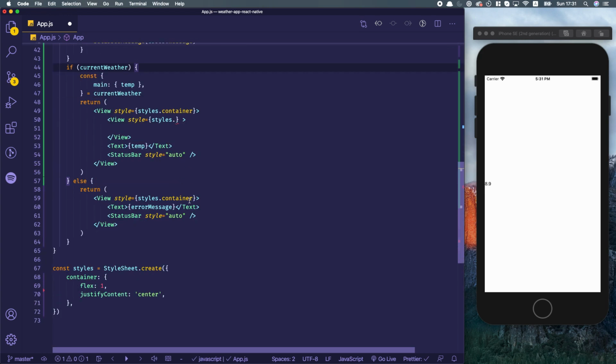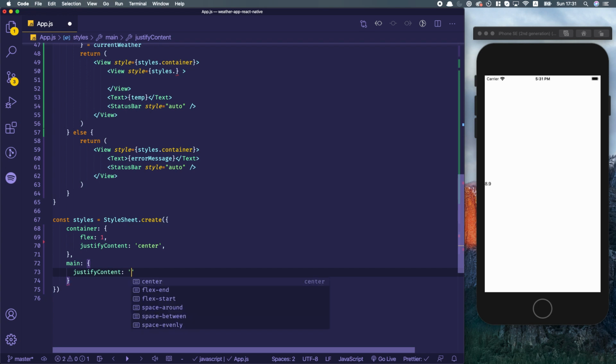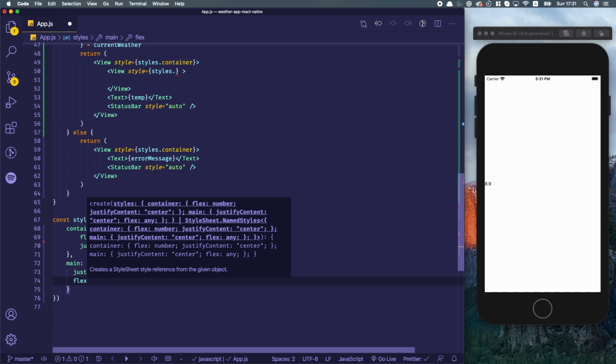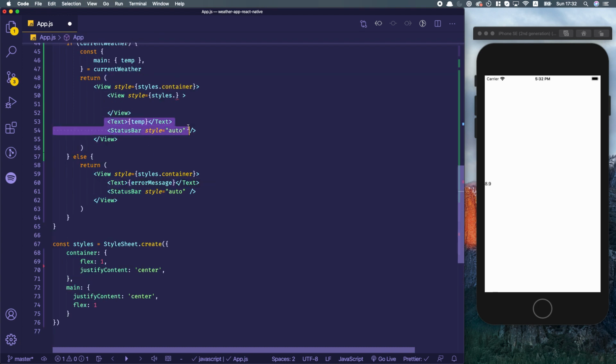Here I'm going to create a new style called main, with justify content set to center, and a flex of one value so it expands. I'm going to add that style here, and move the status bar right here.